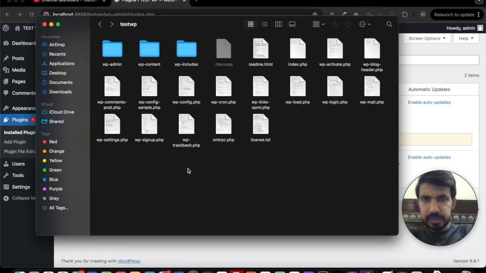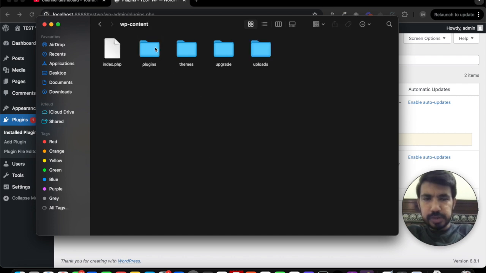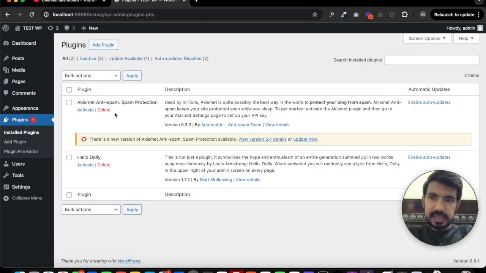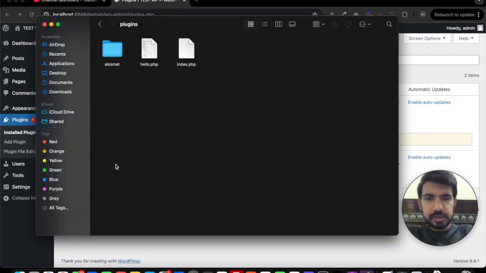Now I am on the backend of my WordPress environment. Let's go to wp-content and then plugins, and here you can see plugin files like the Akismet file and the Hello Dolly file, which are the default plugins from the WordPress core repository. Now let's create our custom plugin.